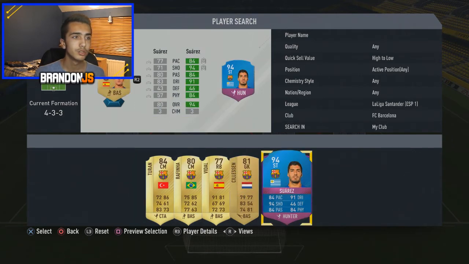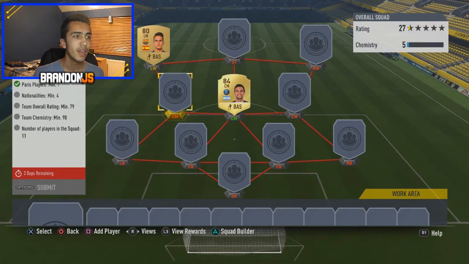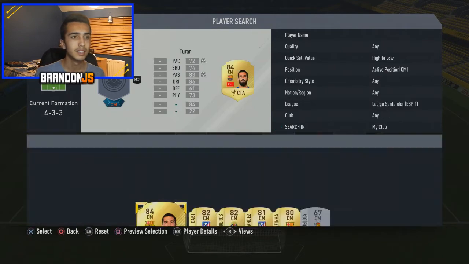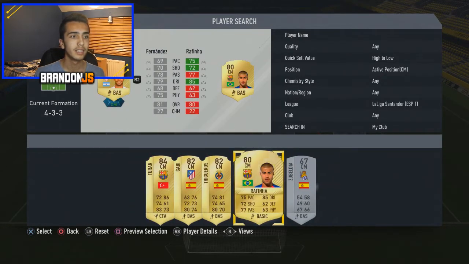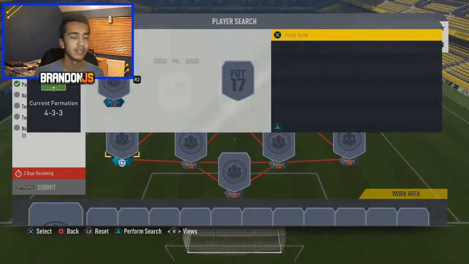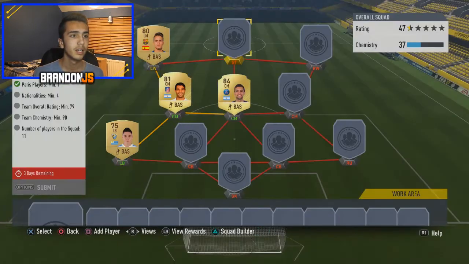I'll put the Suarez at left mid. And then from here, four nationalities minimum. We just go La Liga. La Liga around the sides and then put a few PSG players in the middle. So we've got, put Fernandez in. You know, we could probably go with, oh, actually no, he links. Okay, you know what, we're going to leave him. We'll put this guy in here.